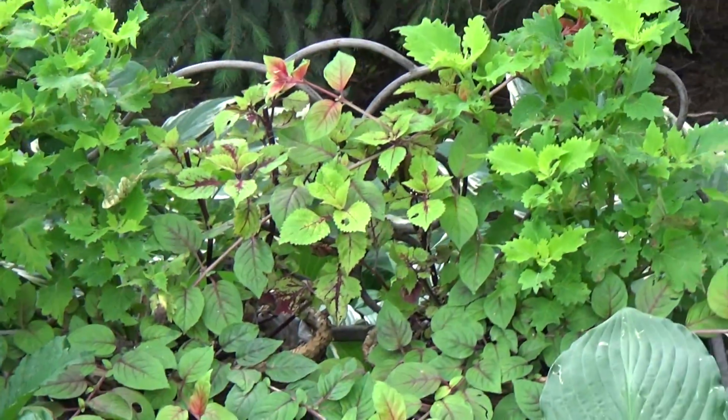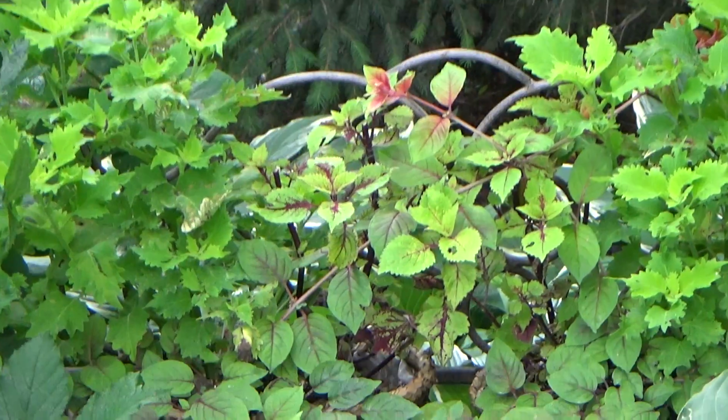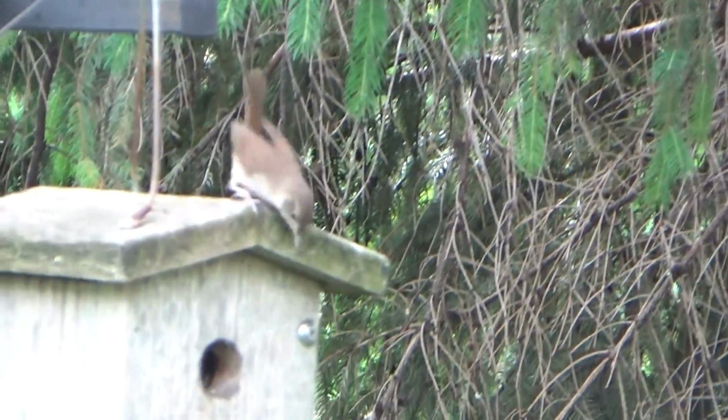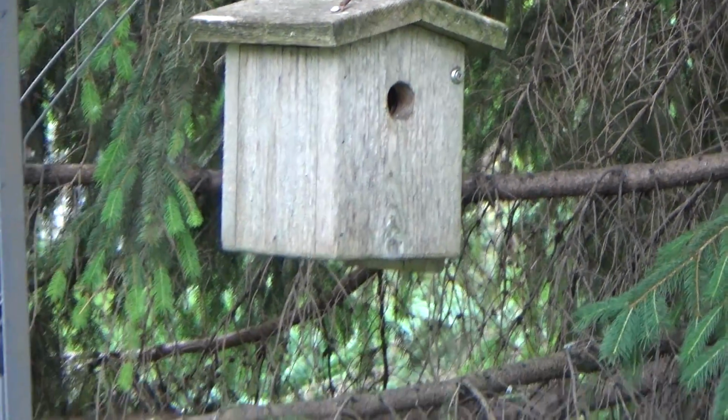I have two different kinds of coleus in here, but then also a fuchsia. The fuchsia is doing really good. I love the colors. Oh, one second. I'm just going to see if I can get this. Cool. You wouldn't think they could fit in there. I just find that amazing.